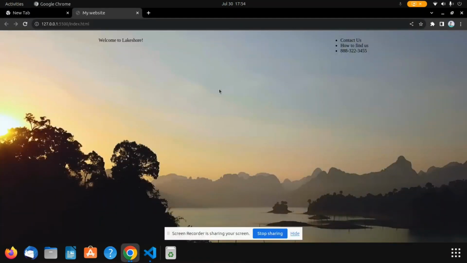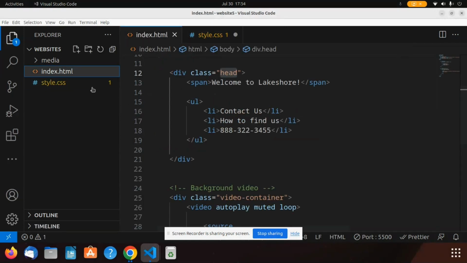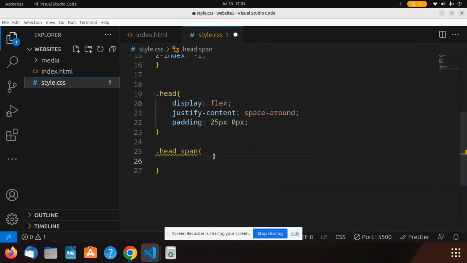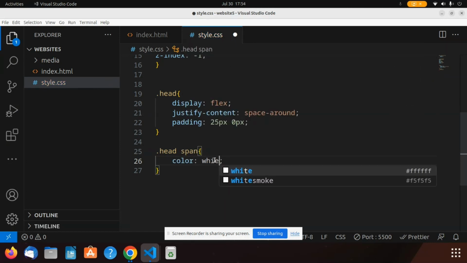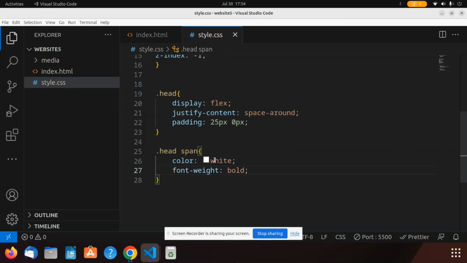So better. Now styling to this span. This span contains this text, welcome to Lakeshore. So color to white and font weight to bold. Save.